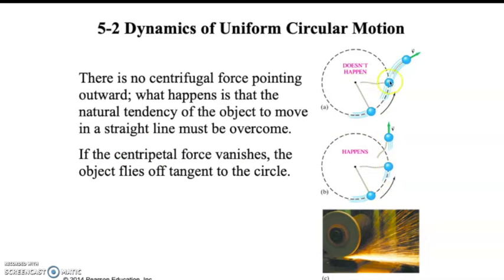So when it breaks here, it doesn't go this way, it goes this way. Once that force is gone, there's no net force acting on it, so it's going to continue on a straight line, acting like it always has before, at a constant velocity. That's Newton's first law, right? Once the unbalanced force, the centripetal force, is gone, its inertia kicks in and it travels this way. So when centripetal force disappears, it goes along a tangent because of its inertia.